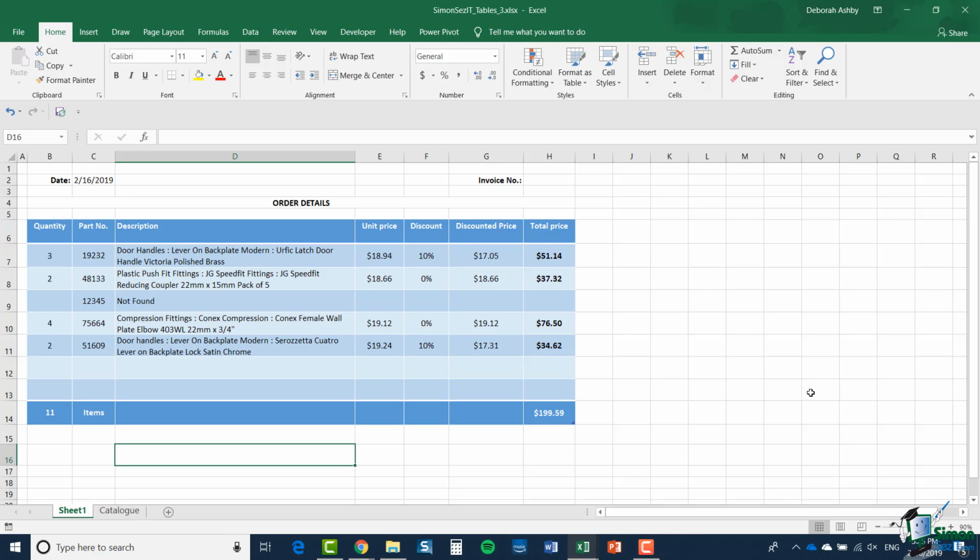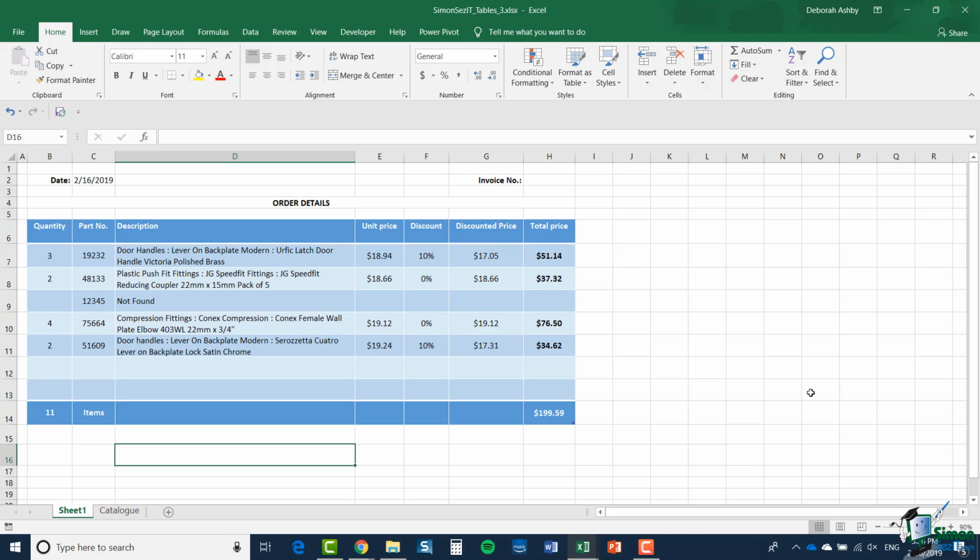Suppose I want to put a little tag down here in cell D16 that thanks the customer and perhaps confirms the number of items in the order. Now, in order to do this, I'm going to create a reference from outside the table to a specific cell inside the table. And there is a set of rules for how to create such references. I'm going to refer you to the relevant page in Excel Help in a moment, but I can demonstrate this first with an example to give you an idea of how it works.